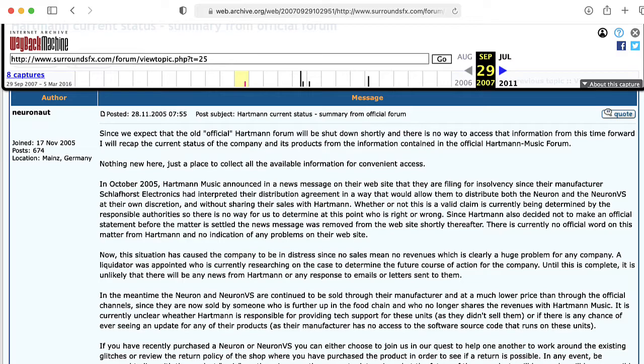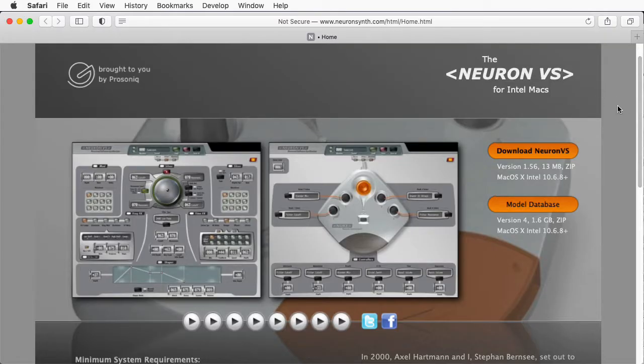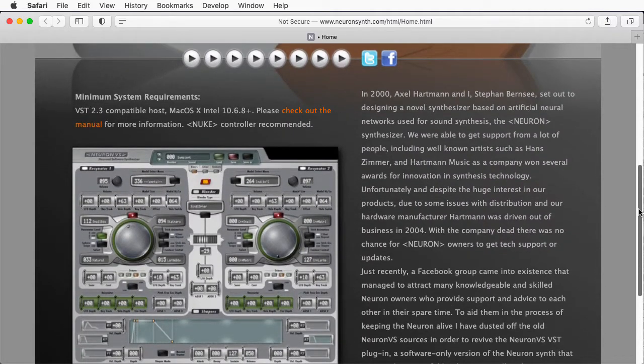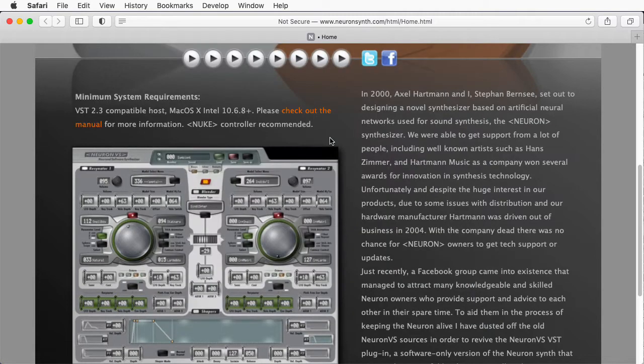The IP rights transferred hands at some point, and one of the original employees that was involved with the software created a new version of it that could run on Intel Macs, considering that the original version, I think, ran only on PowerPC Macs. And this one doesn't actually require the Neuron controller, which essentially acted as something of a hardware dongle copy protection. It helps if you have the controller to run this. It's a much more fun experience. And I do have a controller, but it's not required for this version.